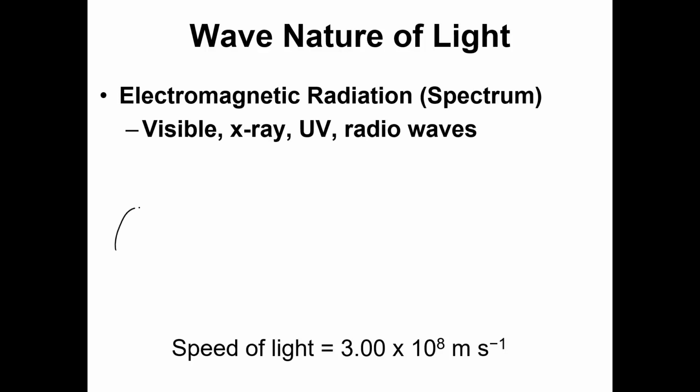Okay, so this radiation travels in waves, right? And so you have this wave, an electromagnetic wave, and that wave has two components, right? It has a wavelength here, lambda, and it has a frequency, how many times per second it goes up and down, okay? And that's mu. And the product of those two, lambda times mu, is always equal to the speed of light. So that's a constant here.